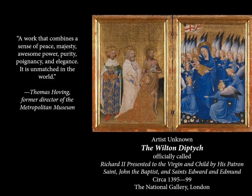It shows the then king, Richard II, kneeling there on the left, and he's looking up to heaven on the right there. Of course, what I love about this is heaven is clearly England, because you see the angels have the flag of St. George, the patron saint of England. And we believe this was probably made for the king himself as a private devotional. It obviously is hinged, as you can see, and he would have probably taken it with him on campaign so that he could pray privately before important events or even every night.